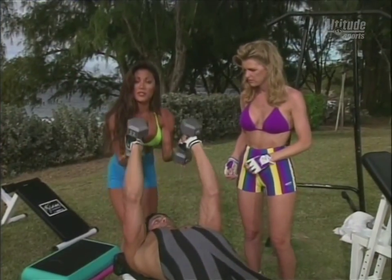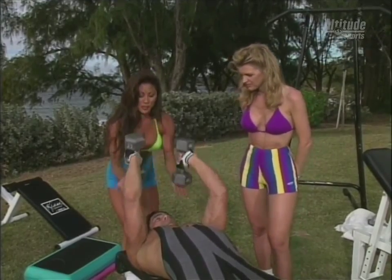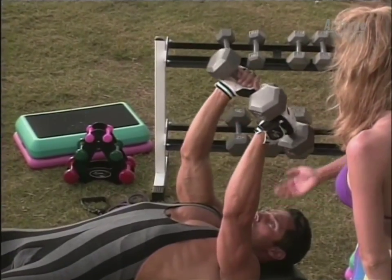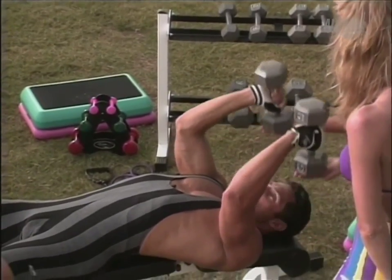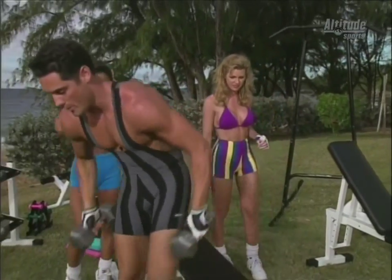Spotters, you're right here at the double. Never take the weight away from your partner. Just give him a little boost at the top. Great. Two more. And a Hawaiian mosquito just got my back. All right, good job. Okay, my turn.